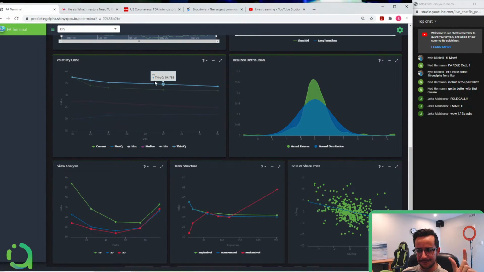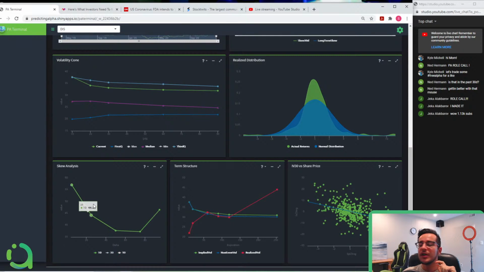That's one factor. The next thing we want to look at is this skew here. Right? We can do a little bit of a skew analysis. And we see that for the near dated options, we have huge call skew, right? The difference between at the money and out of the money for the calls is almost 10 vol points. So what I'm going to show you now is a trade that you could structure out where if you have a bullish view on Disney, you can structure out an extremely good risk to reward trade.